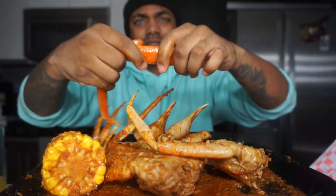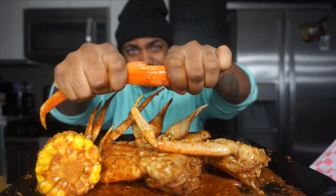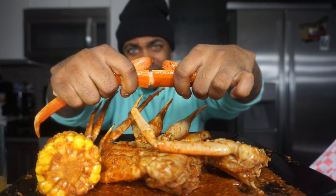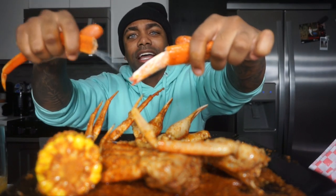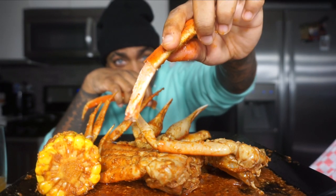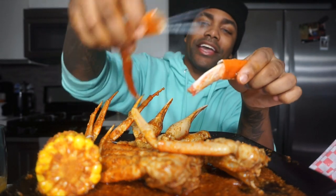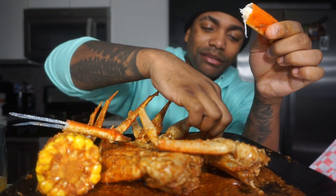Ooh! Wait, hold up. Let me see if I can get that on camera. Oh snap. You just gotta twist that bit. Ooh, that's how you get the meat out there. That's how you eat a crab right there, dog. Every time I try to zoom in... Ooh! Heck yeah. Take that slab of meat, dip it in there.